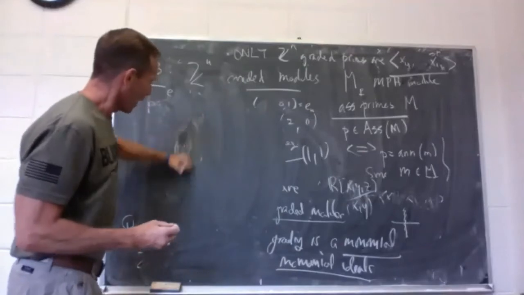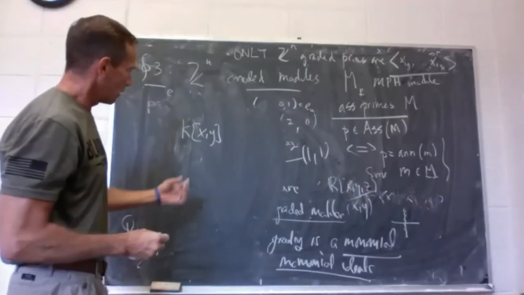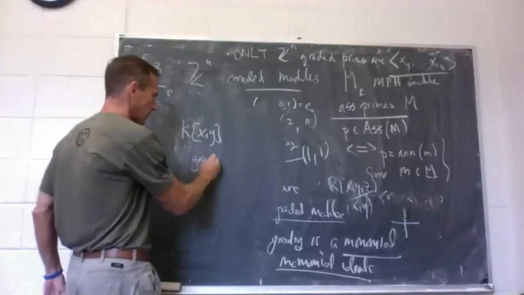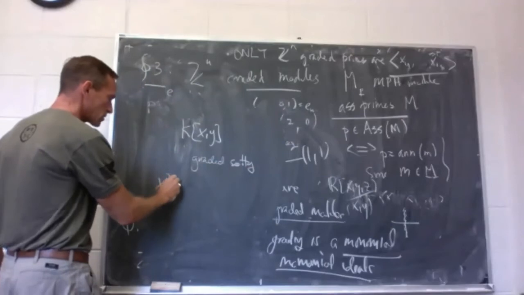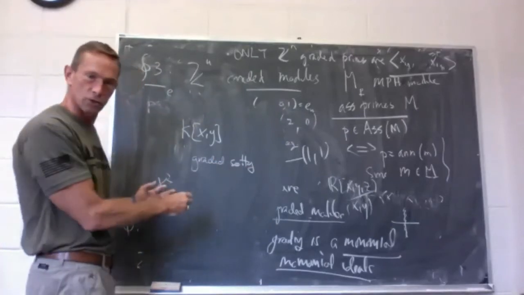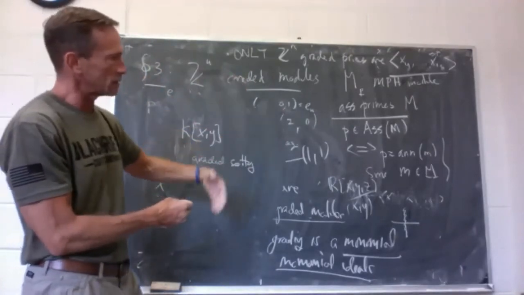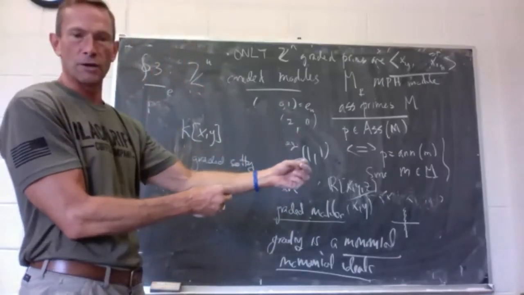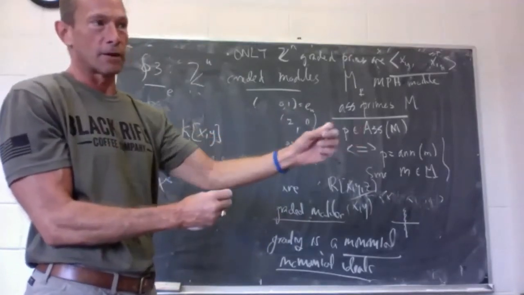Here's an example. k of x, y. I can think of this as a free module, right? But if I think in the graded setting, I might have the ideal x squared. So x squared is a free module, right? There are no relations on this, but it's generated in degree 2. The point that I completely ignored here was that in this graded setting, all of these modules come with a generator degree. So you're not always generated in degree 0. They're generated in a certain degree, and then they're annihilated in a certain degree.